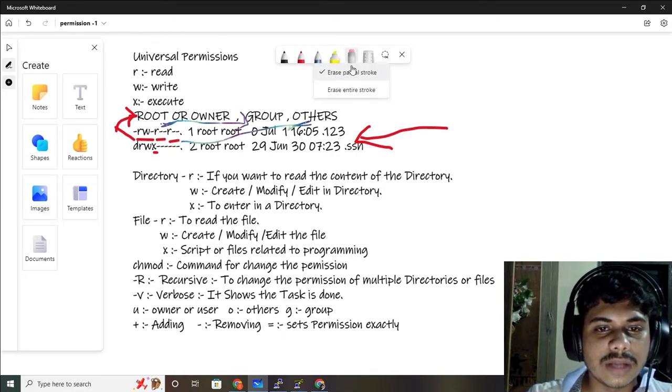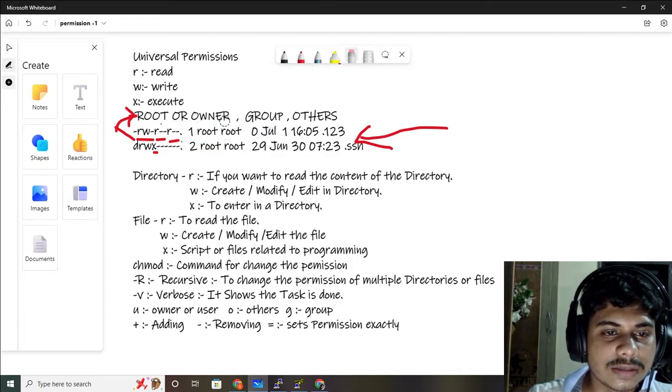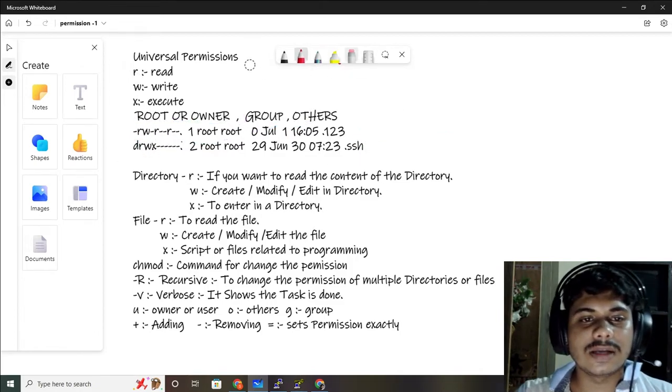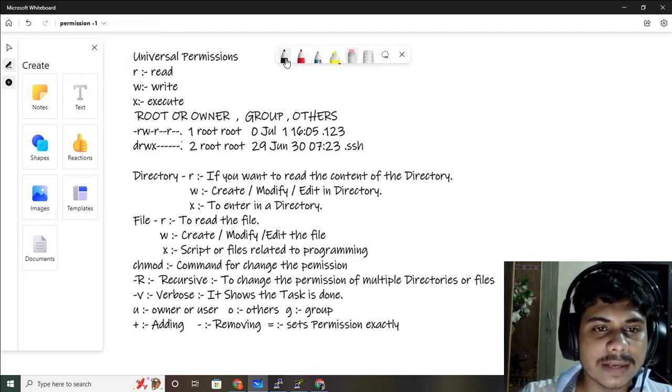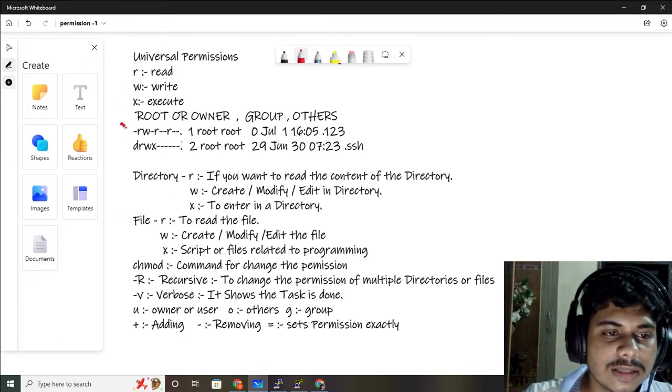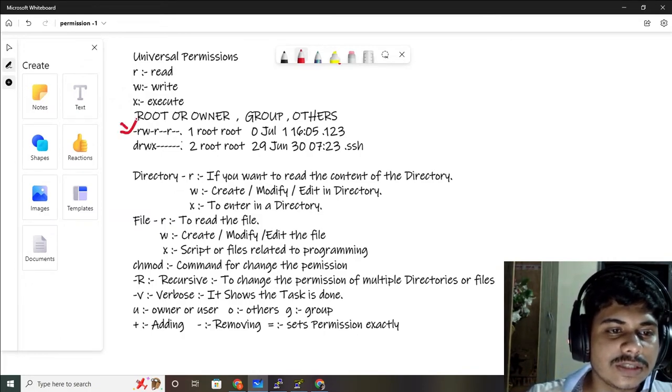Now it's time to show you that when a line starts with a hyphen, it means this is a file, and d means directory.